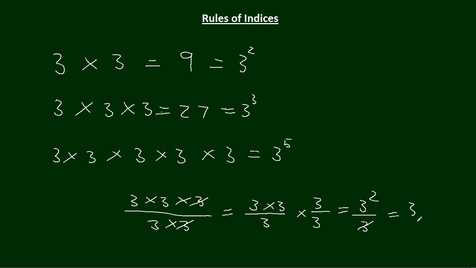But this 3 doesn't have a number, does it? Well, we can give it a number. If we went back to this where we had 3 times 3, we had 2 of them, squared, and 3 times 3 times 3 cubed, and here we had 5 of them, so we could call this 3 to the 1. But usually a number on its own, we don't bother to show the 1. And we're going to have some rules here which we can work out now. So let's just clear that a moment.